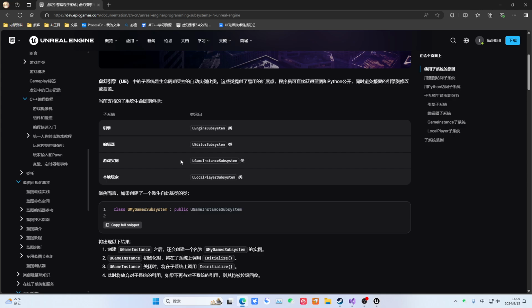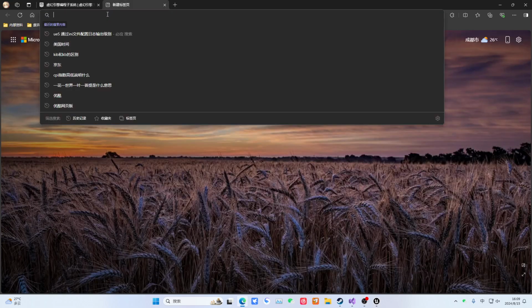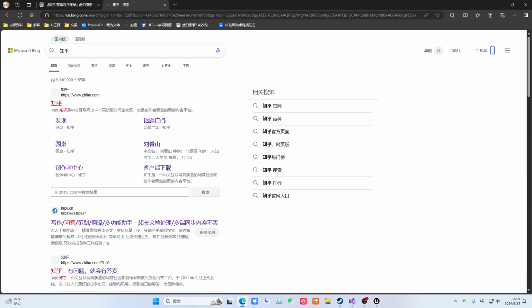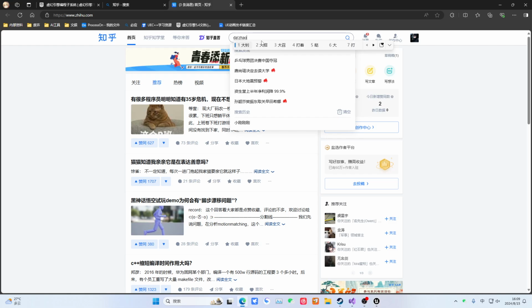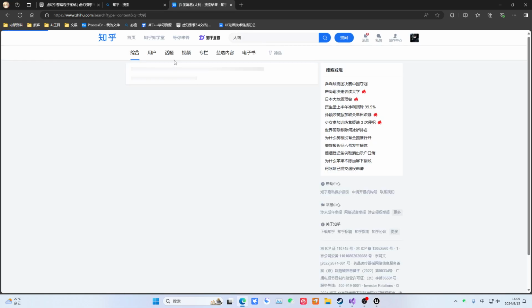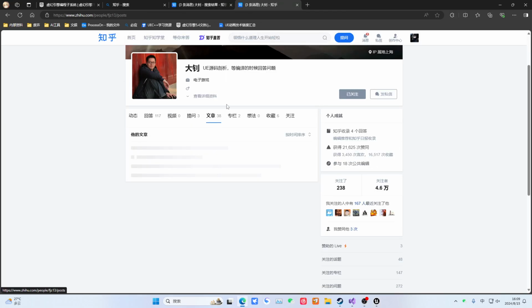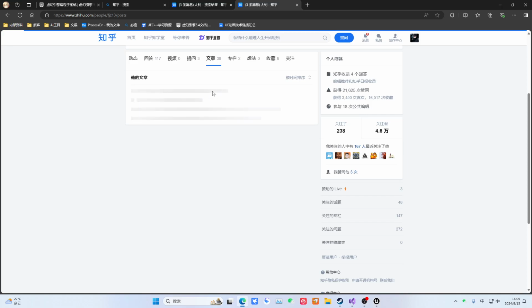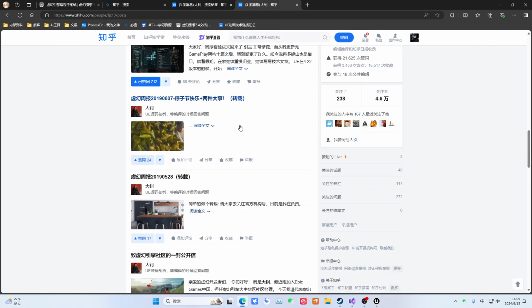As for the editor, that is when we are under the editor. Then in the game runtime, it is consistent with the lifecycle of our game instance. Also, this local player is ULocalPlayerSubsystem. As for the specifics, it is quite complicated to explain. Then you can take a look at this article by Teacher Dazhao. This article, if you want to improve yourself, then you may need to read all of Teacher Dazhao's articles. You should mainly be referring to this one.